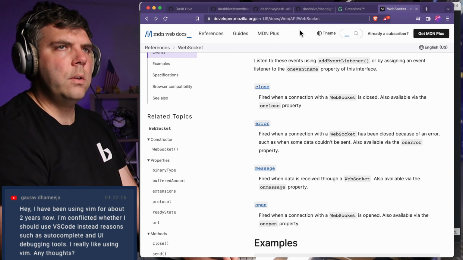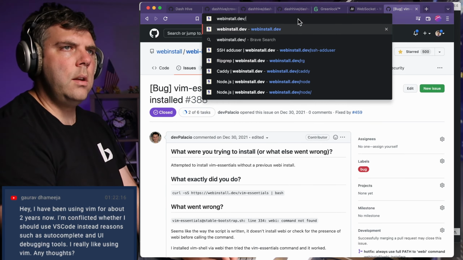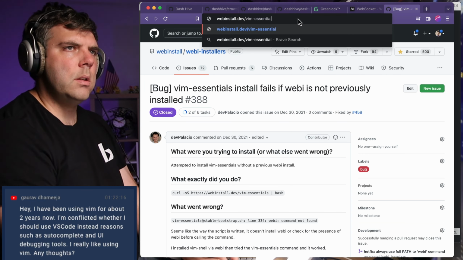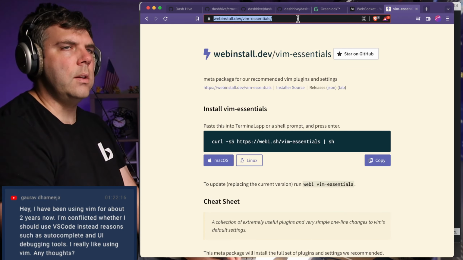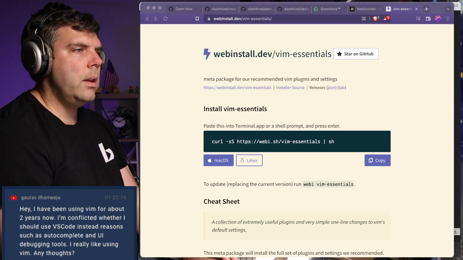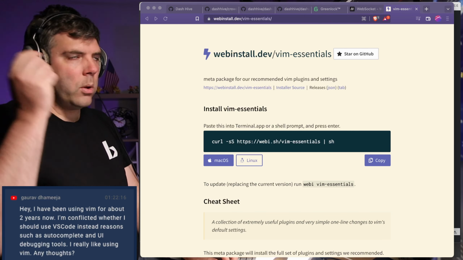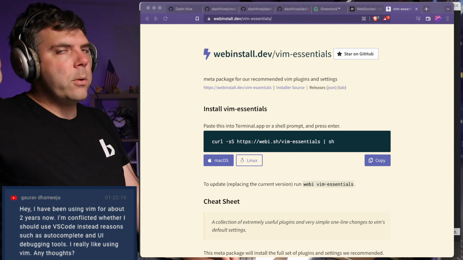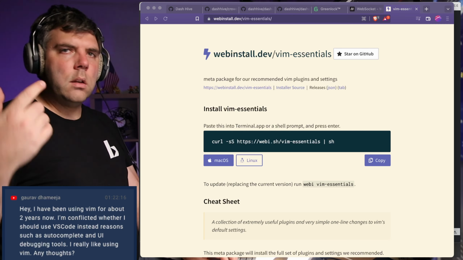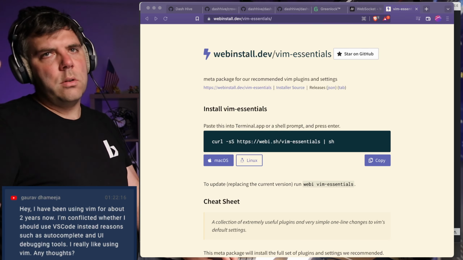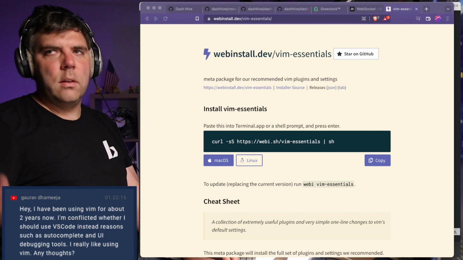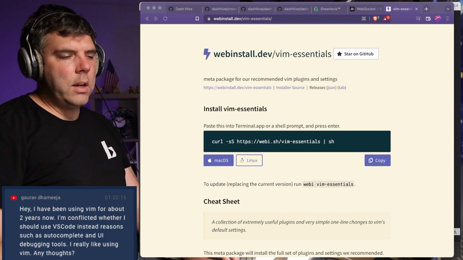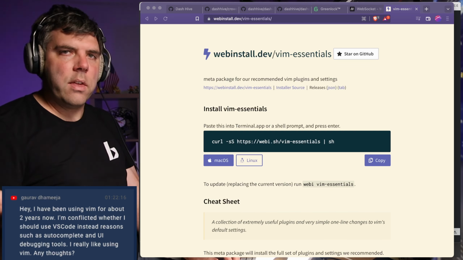It's simpler. Also, webinstall.dev, Vim Essentials. The thing about Vim is that you can use it anywhere, as you're probably well aware. It's available on all systems. Well, at least VI. VI is available on all POSIX systems. So Mac, Linux, your router, your watch, your thermostat. Basically, if you could get into any device, it's got VI there.